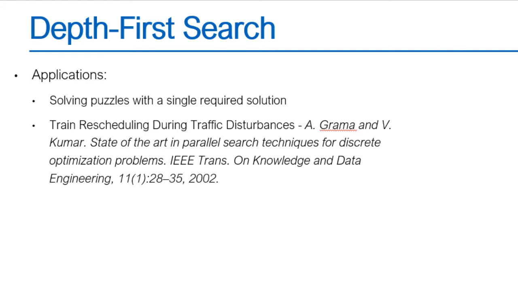And there are some trade-offs concerning performance in terms of memory and also the speed. But the fact is that DFS can be used for solving puzzles or problems where you don't need to find all the solutions but one single solution. There are also applications in the real world, like for example train rescheduling during traffic disturbances.